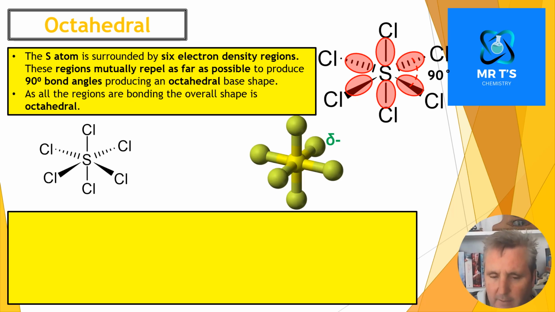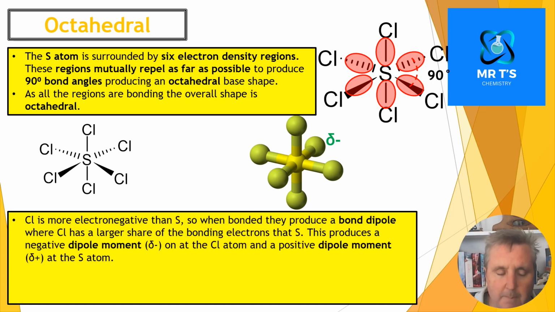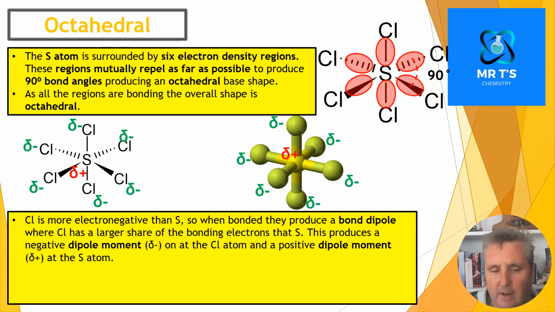If I draw this out, this looks beautifully symmetrical here. So we're going to expect, if all of these atoms are equal and they all have the same size dipole moments, and they do because they're all chlorines compared to sulfur. So if chlorine has a bigger electronegativity than sulfur, which it does, it's going to get slightly negative and sulfur is going to get slightly positive. So the center of all the positive is in the middle of the sulfur, and the center of the negatives will actually end up being in the middle of the sulfur as well, because they all balance each other out.